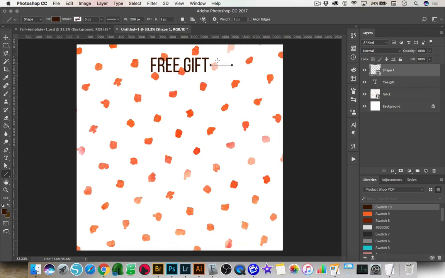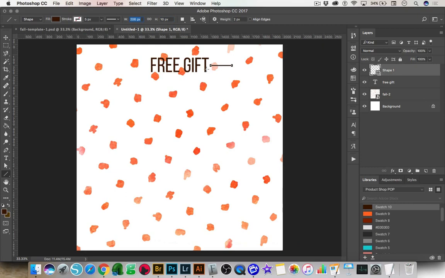And so I'm going to make my line, and then I want to have it be a little bit thicker. So here where it says height, I'm going to change it from 2 pixels to 10 pixels. And that is going to make my line a little bit thicker.